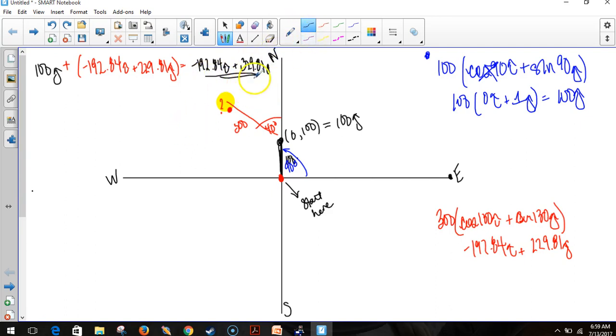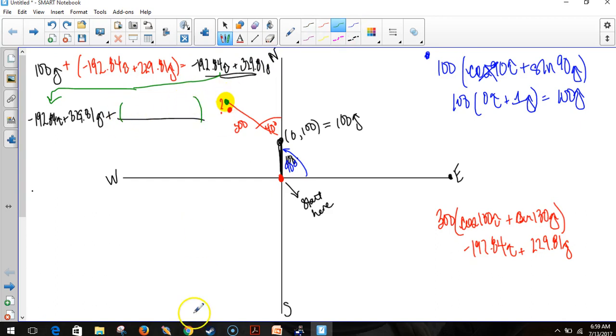Now I'm going to do another direction. All right, so I'm here, but you'll have to bring this over to get you started because you're not starting from 0, even though it's going to look like that from your position vector. You're starting from negative 192.84 i hat plus 329.81 j hat. And now you're going to do the next step and add that on to here.